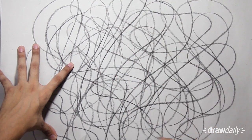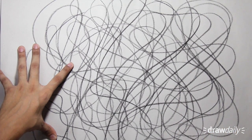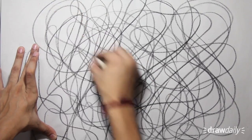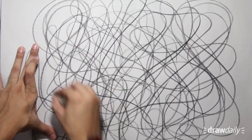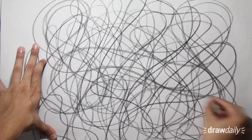So you're loosening the muscle up and getting acquainted with the tool that you're using, its softness, the kind of things that you can do with it, the flow that it gives you.